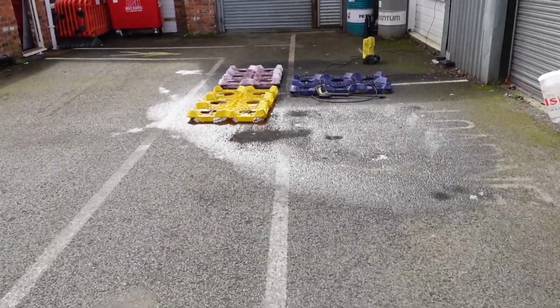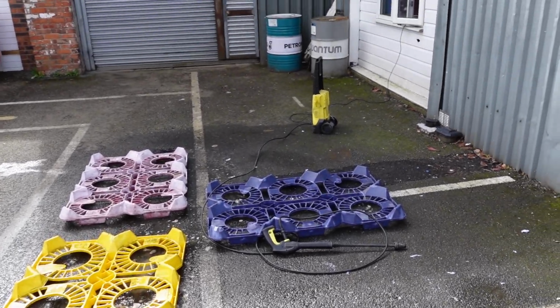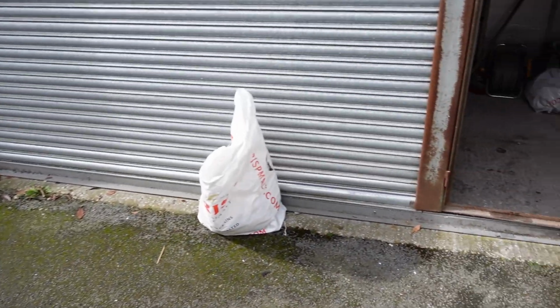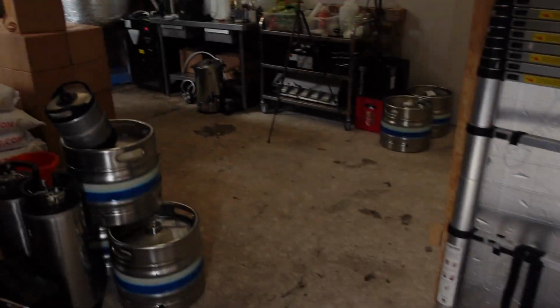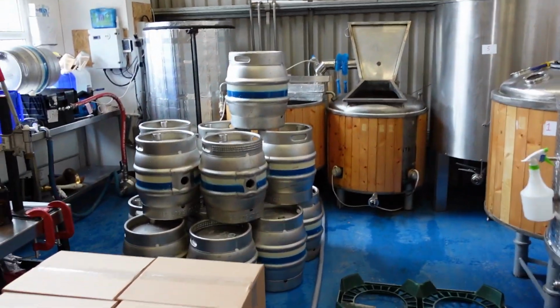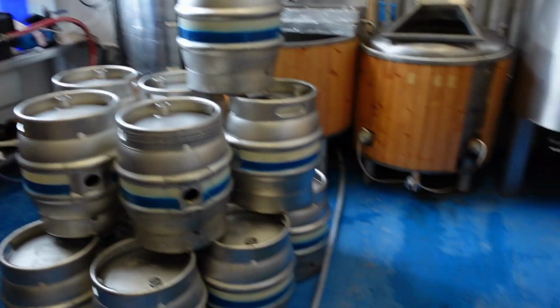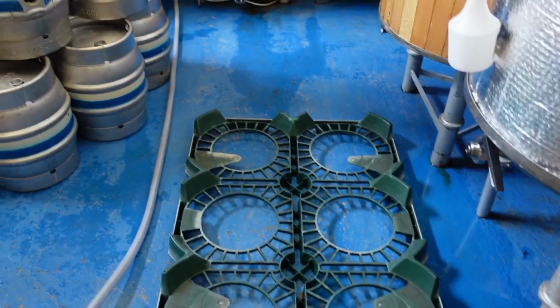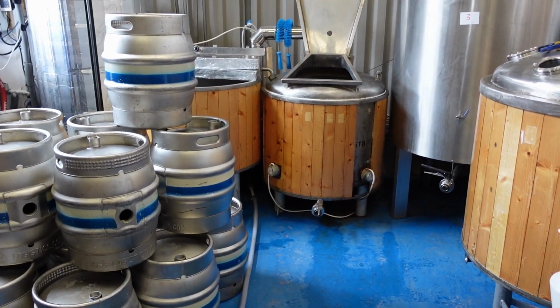Good morning. It is Sunday. Made a start a bit late again today, but that's all right. The nights are getting lighter, so we've got a bit more day to get things done. Casks have been jet washed outside and currently stacked. These are waiting for wash. These are being washed, and then once they're clean, we'll rack them on there, ready to fill them from that tank there. I've got 16 ready.